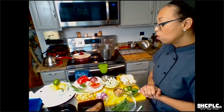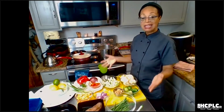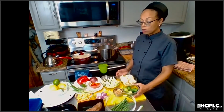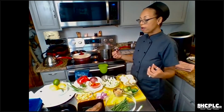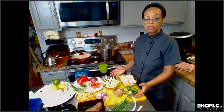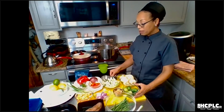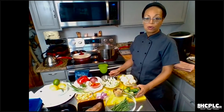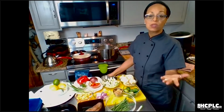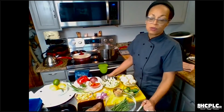Now let's go over our sides. If you don't eat meat, you can consider these sides your entree. Just be sure, because these ingredients are high in minerals and protein and vitamins, you can think about it as your entree, and maybe add some chia seeds to add more omega-3s if you need to.